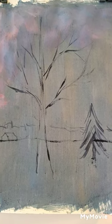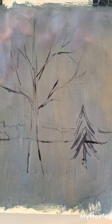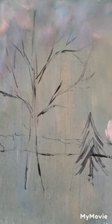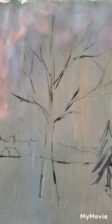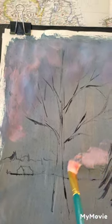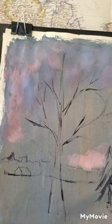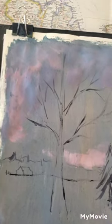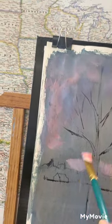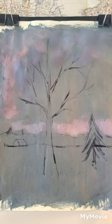When you look at the sky in the evening, you usually see that the sky becomes lighter close to the horizon. So that's what we're going to do: put some lighter colors by the horizon. Look at the evening colors when you walk in the evening or come back from work, staying in traffic at the lights. Look at the evening sky. It's going to collect for you some impressions about the evening colors. Then you can put them into your work.